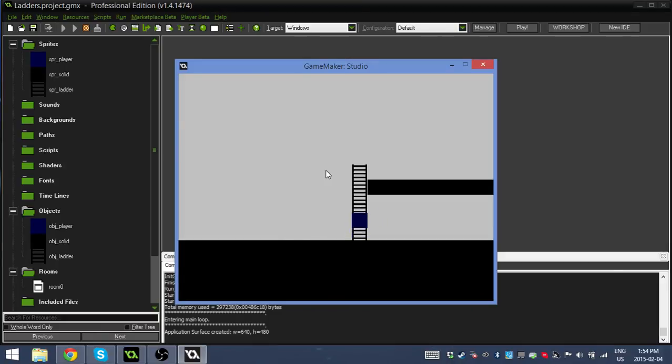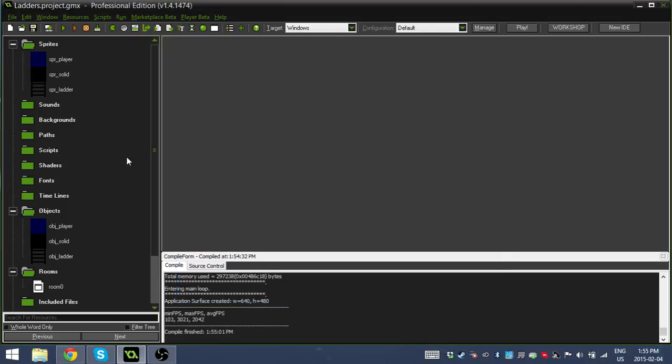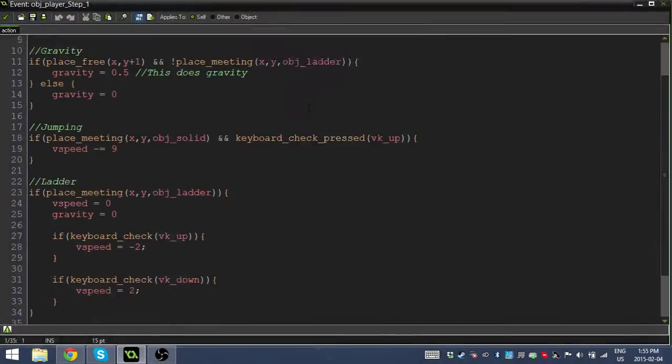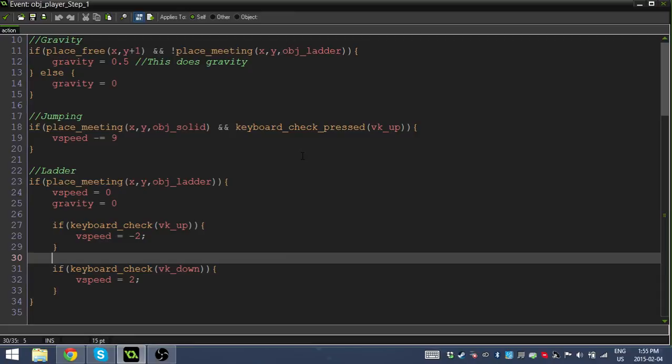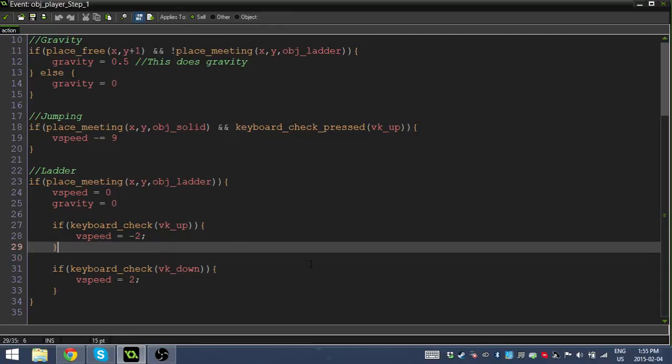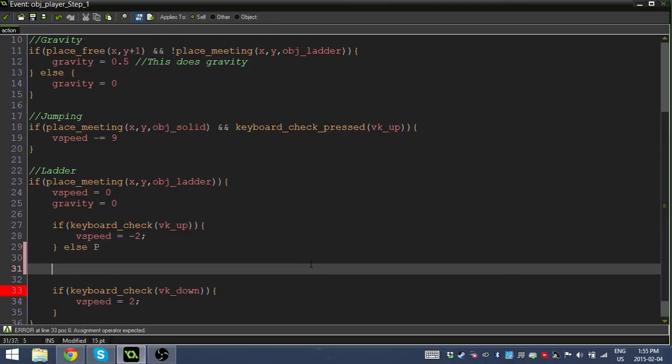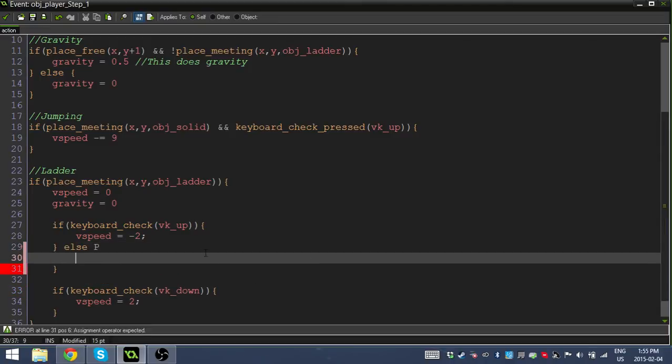So of course, one feature you may want is in obj_player in the step event. You may want it so when you go up a ladder, if you're not holding up, you'll slowly fall back down. And to do that, all you have to do is else vSpeed is equal to 1.